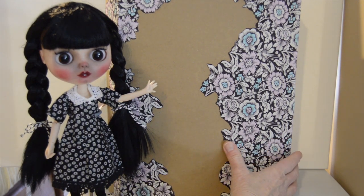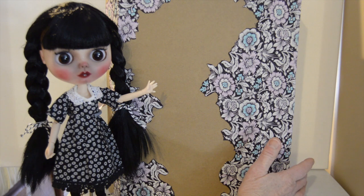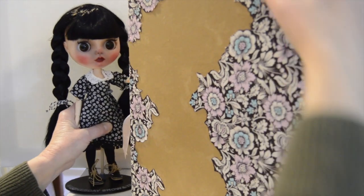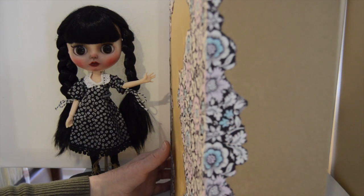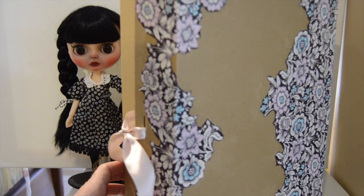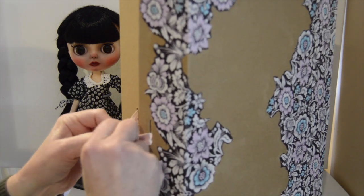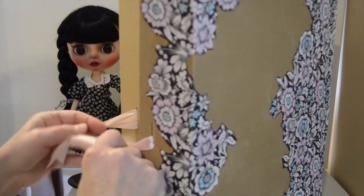So, my plan was not to decorate the outside of my box, but because I got a little sloppy with some of my glue, even though I was trying to be very careful, I ended up having to use fabric on the outside just to cover up some of the glue spots. So I carefully cut out around the pattern of the fabric and glued it over with Mod Podge. Used Mod Podge on this one too. I used the pink ribbon to close up the box. Goes with the flowers. And now for the inside.